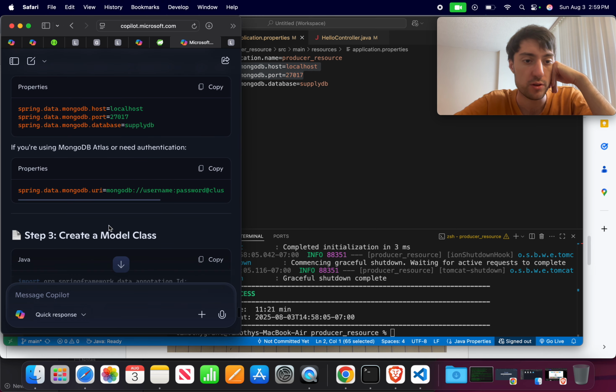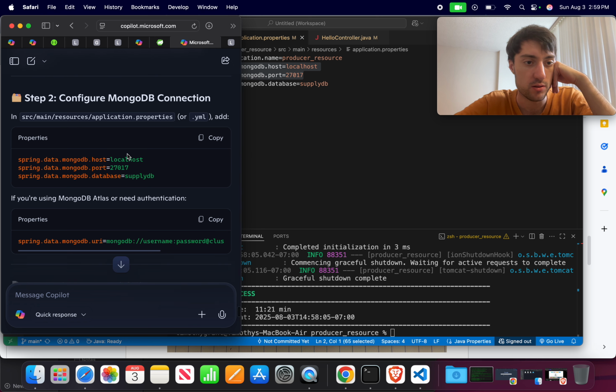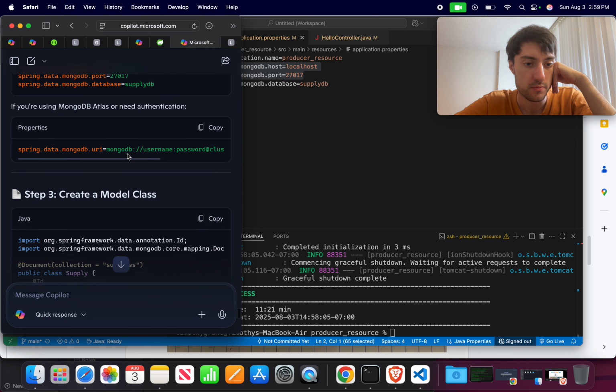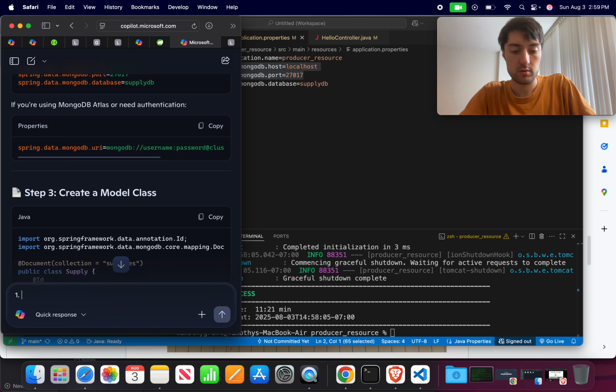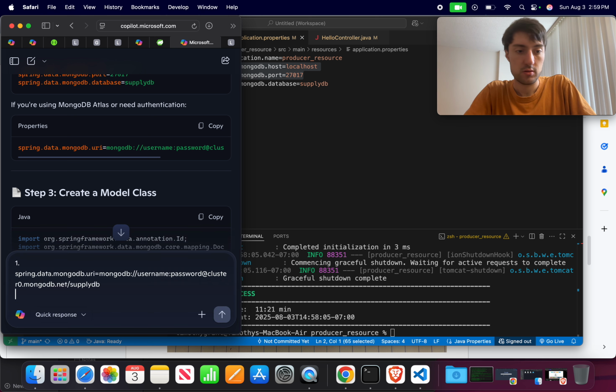Okay, if you're using MongoDB or need to authenticate, Spring, I don't know what this is. So can you tell me what this is needed for?